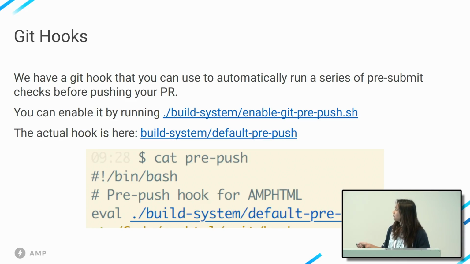But the more interesting one is that Raghu has written a wonderful Git hook to run lint, check types, and local tests before we actually push. So the more useful one here is our default pre-push hook, which is located here. And if you just run enable git push, git prepush.sh, it'll actually add a pre-push hook to your Git hooks that basically runs the default pre-push. So what this will do is run gulp lint, run gulp check types, and then run gulp test local changes. And then we won't have to add another PR on the Travis queue that is definitely going to fail.